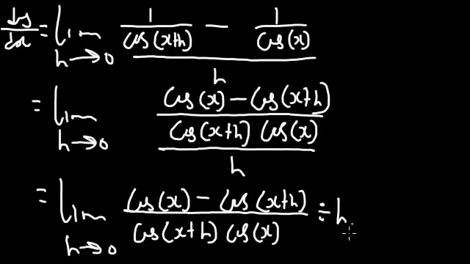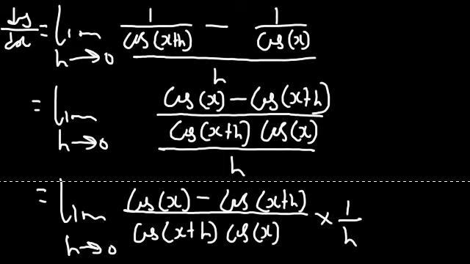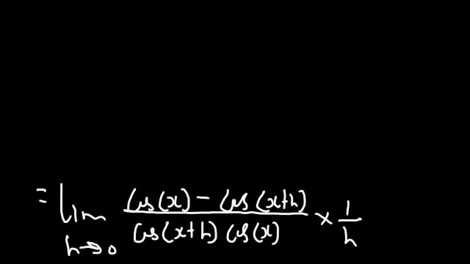Divided by h. Now, the way it is, what we are going to do is keep this one again. Then we change the sign to product. Then we turn this upside down, and end up with times 1 over h. You understand now? Perfect. Now, let's continue. Now we have dy/dx to be equal to the limit as h approaches 0.